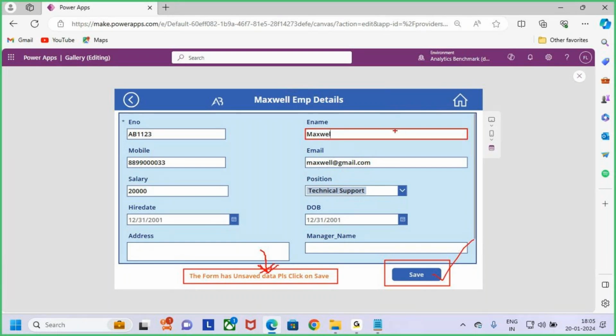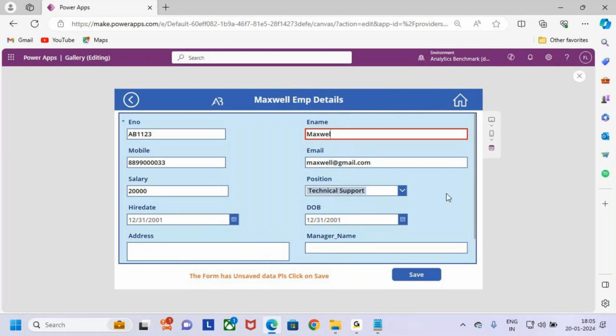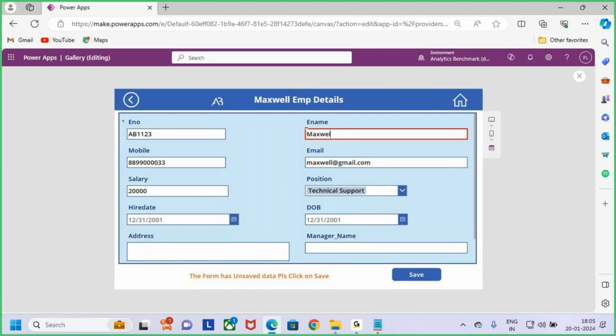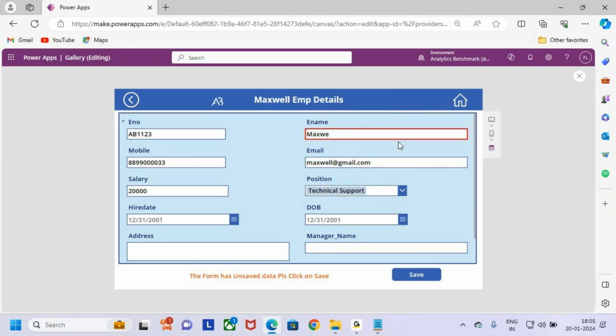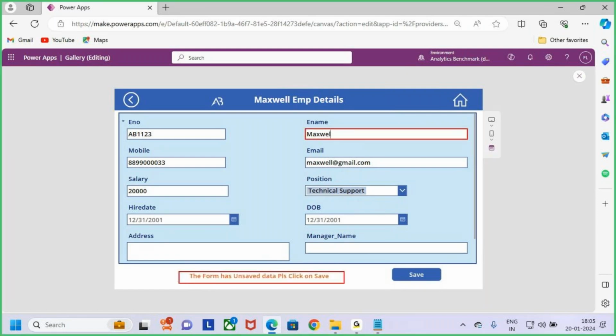And one more is, on which field or data card you are changing the data, we are able to change the border of the data card. Now see, I am changing the employee name here, so automatically the border color is changed. The border color is changed to what? Red. So these are the two types of customizations we did in yesterday's class. Now what is my requirement here is these two are just giving some indication to the user that there are some changes in the form.